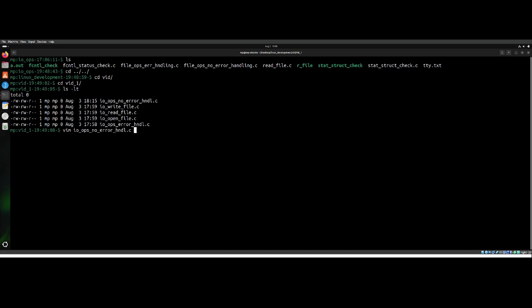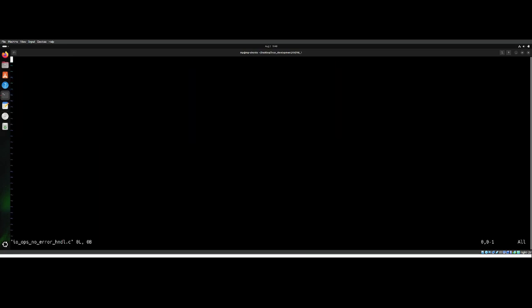Here basically we will be writing the code to open a file, and this program will not be opening that file because of something that we will handle in the next program. So let's call our headers.